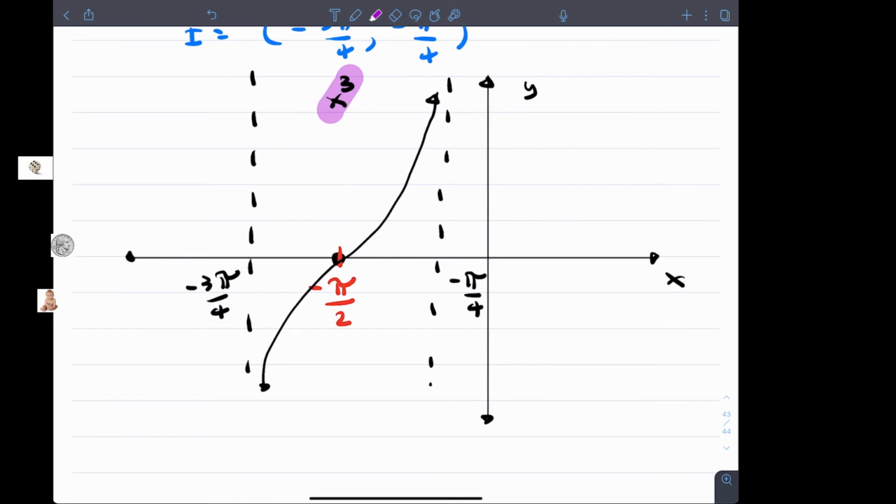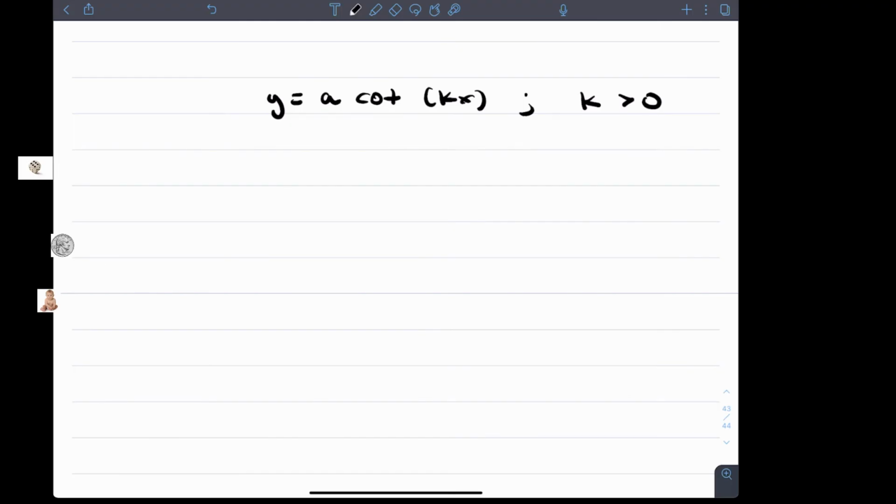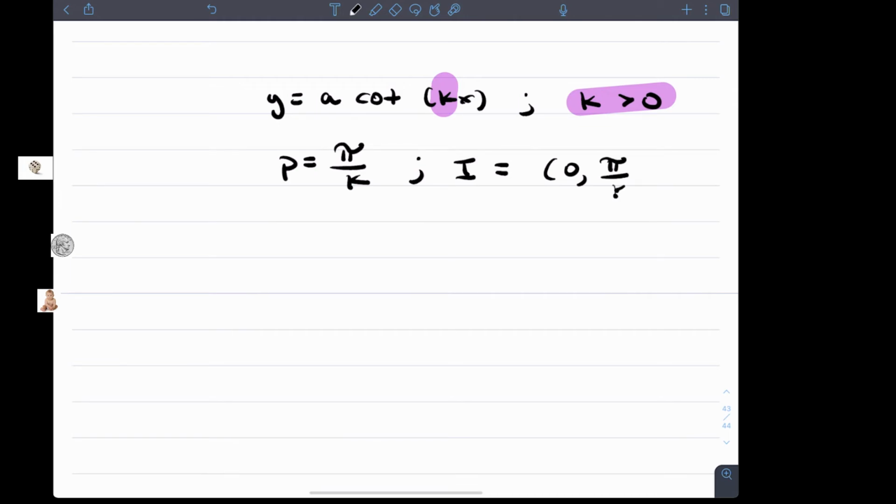Okay, so if I look back on the website, tangent, cotangent curve. We're going to have to look at this thing here. Now, remember, we have this idea here for k, right? And we want k to be positive. This is how everything's defined. Now, cotangent curve looks a bit different, so I'm going to give you the information here. The period is still pi over 2k. Your interval of one cycle here, ladies and gentlemen, is going to be 0 to pi over k.